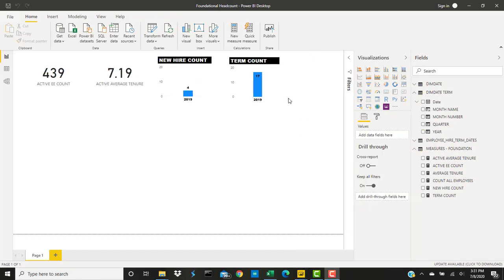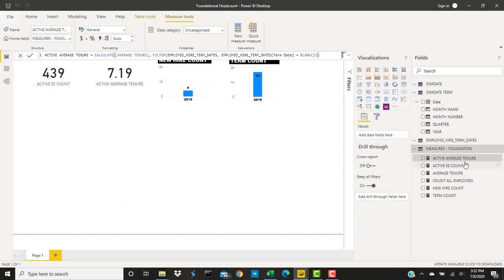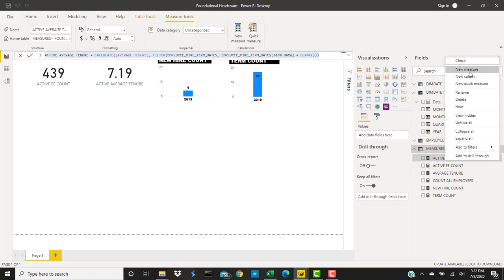The next thing we want to do is create another card for the terminated average tenure employees. To do that, we are going to create a very similar measure to the active average tenure. We can take this and copy it. Now, we're going to go new measure.